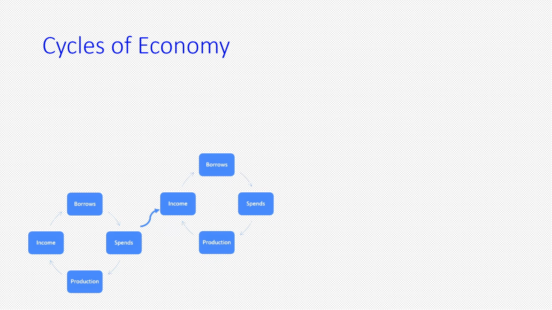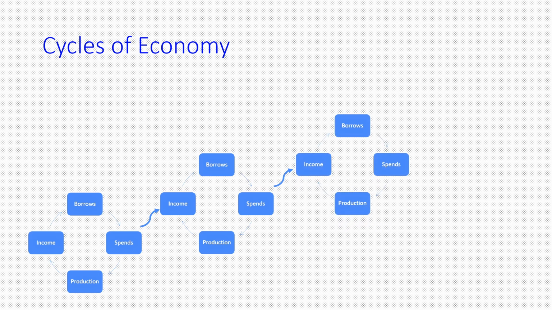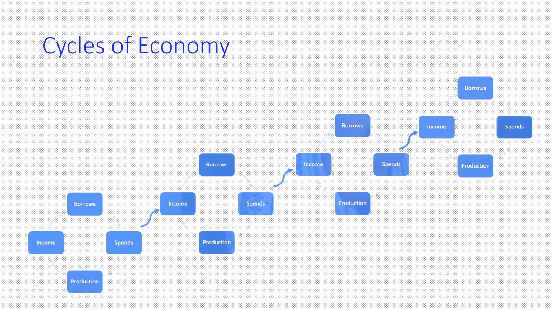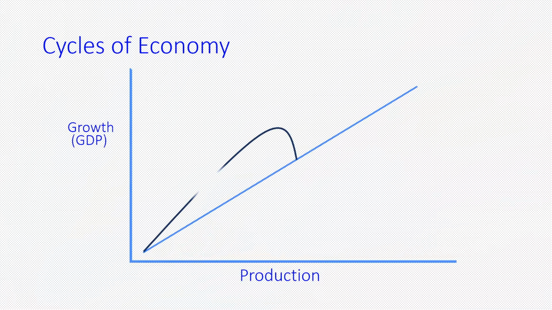See, so here the income will help you to borrow the money, and the borrowed money you will spend more. Because you spend more, the other guy is going to get more income. Other guy is going to get more income, he will borrow more. So again he will spend more. And like this you will see the income is increasing in the economy. So again he is borrowing more and spending more, and like this the GDP increases because of the more consumption. So this is creating the cycle. In this diagram you can see, because the spending is more, the GDP has increased. But eventually with more income, more spending, the cost of things is going to rise, and because of which the inflation is going to rise.